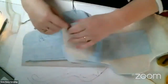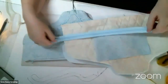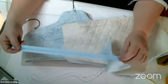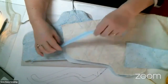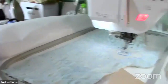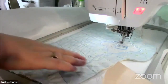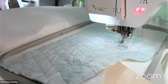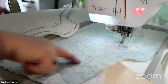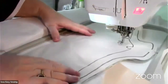Okay, and then you need at least a 14-inch zipper or whatever size you have. I wouldn't go much smaller than this because it gets hard when you don't have a big enough opening. It's hard to put the hanger inside. Oh, I've already stitched it just because it takes so long to stitch. Okay, so I've already done all of the padding, and I want to put in this scroll work, and I did the scroll work using the Brilliance. So I would want to put this stuff in here, and I want to show you how I did that. So what I did.